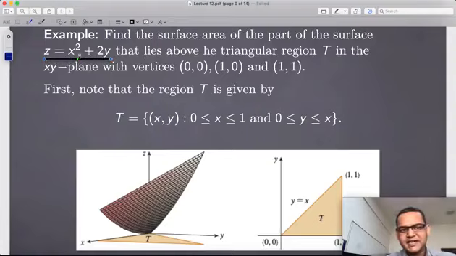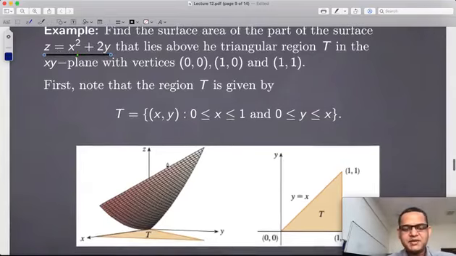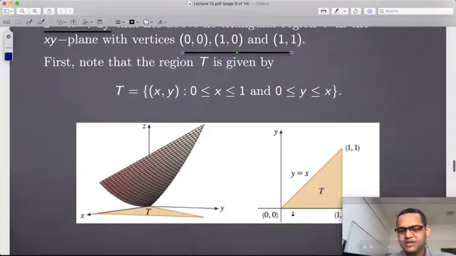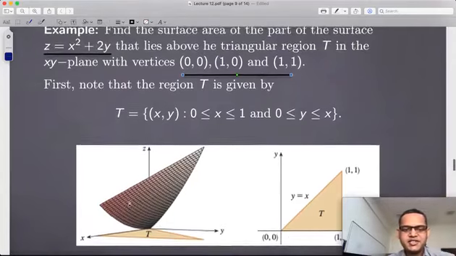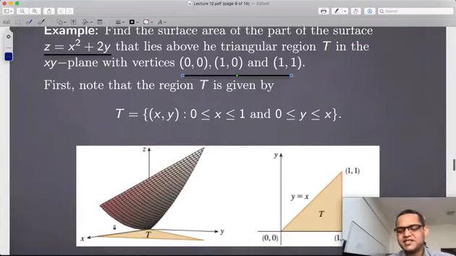So you see z and x, this is a parabola, and z and y, these cross sections are going to be lines, correct? So this is how it's going to look, and then we are interested in this surface only over the domain, which is a triangle here in the xy plane with these vertices. Okay, so the triangle is drawn over here. So look at this domain and the part of the surface above it. And the question is asking you to find the surface area of this.